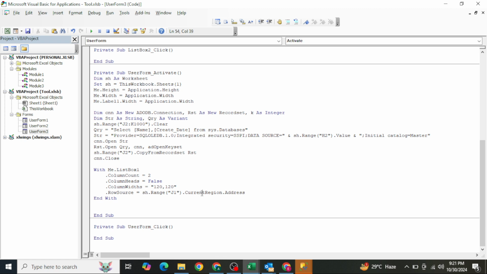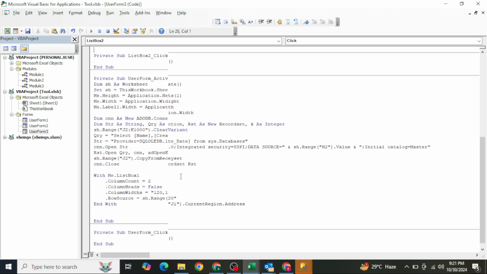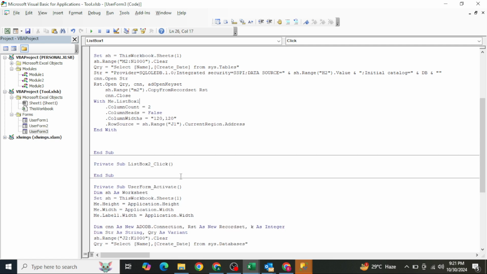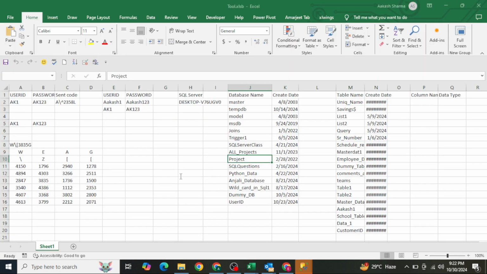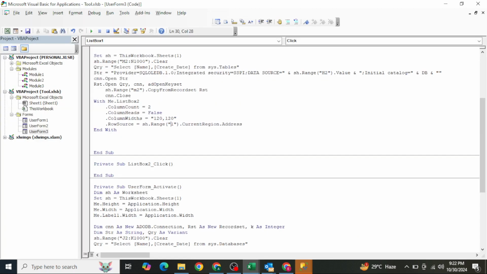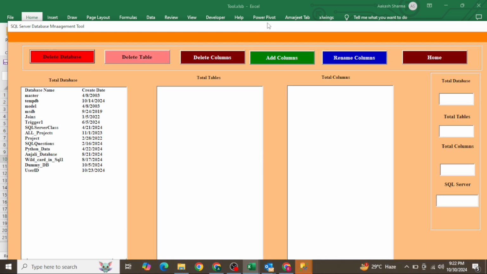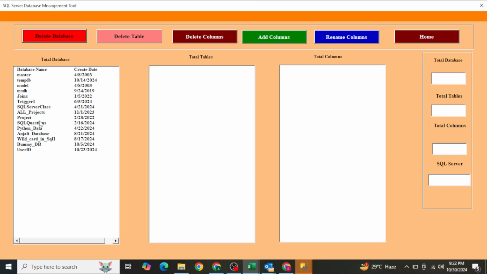Click here. Now just copy it, come here and paste it here. Now change the text box to this box, and it will now be your M1. Okay, now let's do it. I'm clicking on Python data, guys.